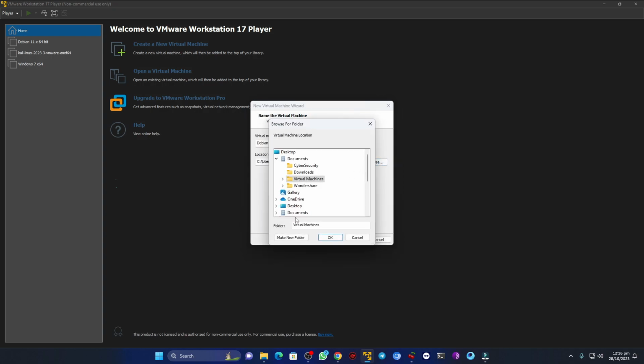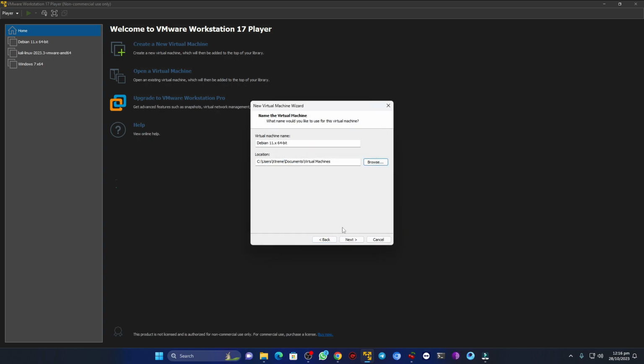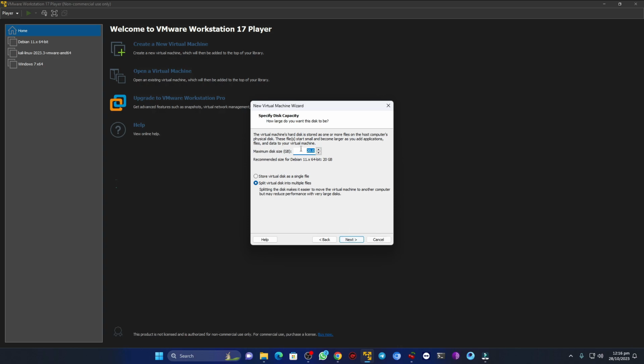For now, let's go with the C drive. For space, let's provide 40 GB, as in my real operating system I provided 200 GB. The minimum recommendation is 20 GB, and you can go up to 40 to 60 GB, which will be perfect for you.